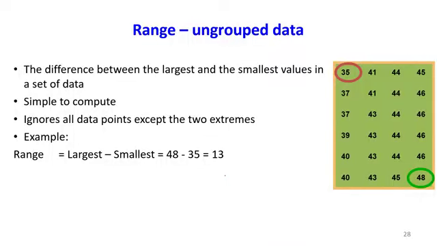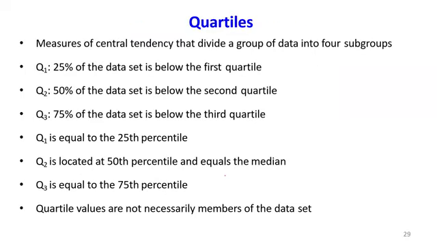It is simple to compute. It ignores all the data points. So whether you have 100 data points or 1000, it makes no difference because it only considers the two values, the minimum and the maximum. In between, whatever number of values there are, it doesn't matter to this measure. It is quick to compute. If somebody asks how the data is spread, the quickest answer is the range. You can say it is somewhere between 10 and 1000, or between 100 and 10,000. That would be your rough estimation.